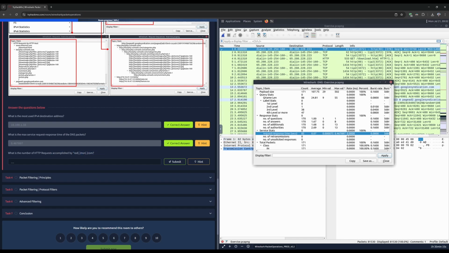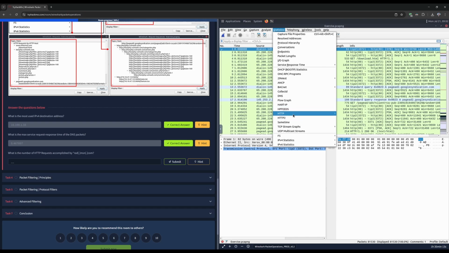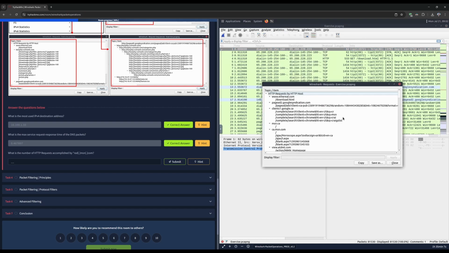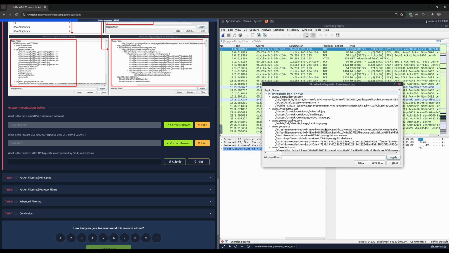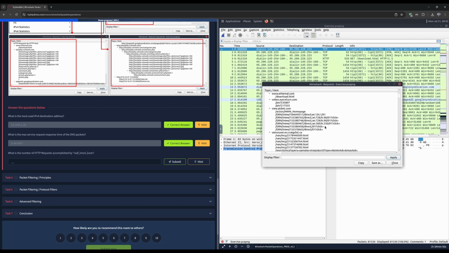And the next question is, what is the number of HTTP requests accomplished by radmsn.com? So for this, I think we're going to have to look at the HTTP section. We're going to have a look at requests. I think we can use the display filter maybe.